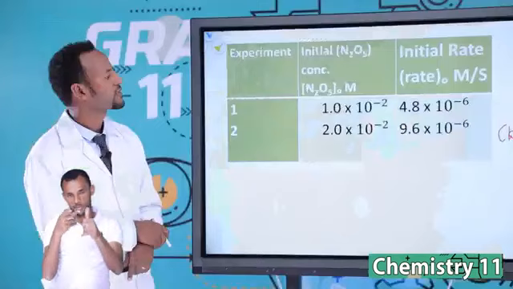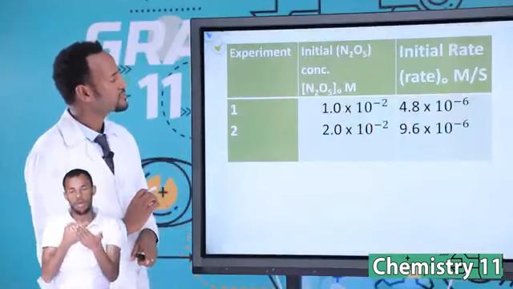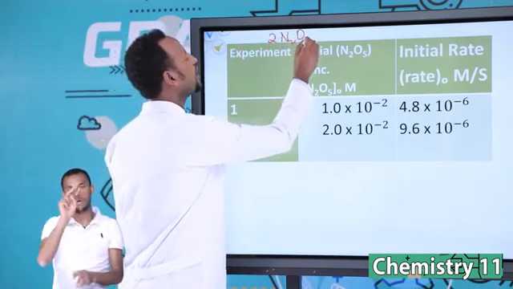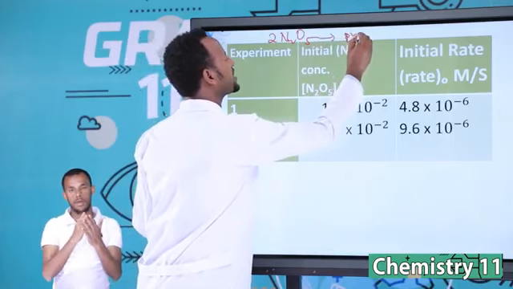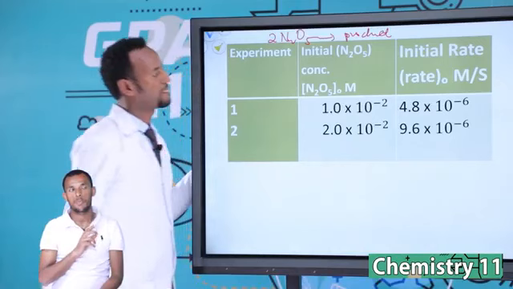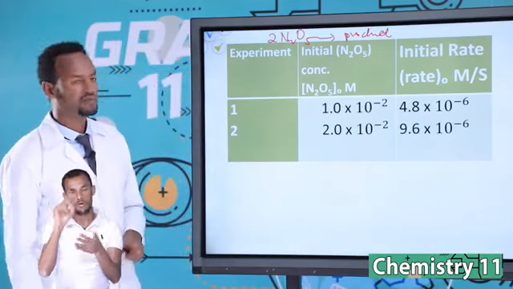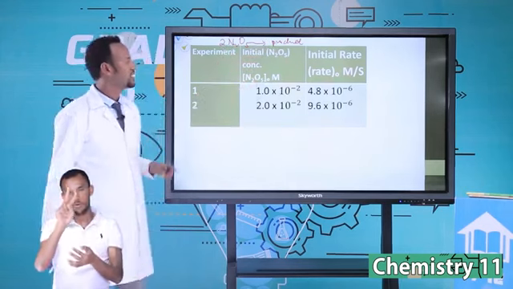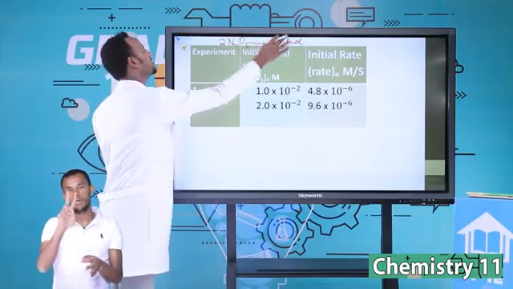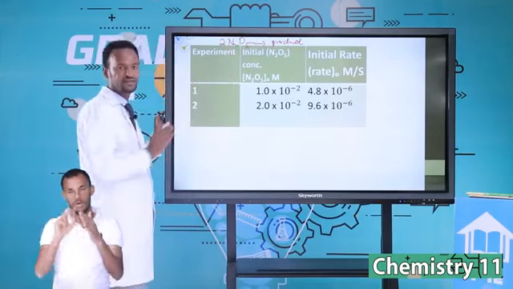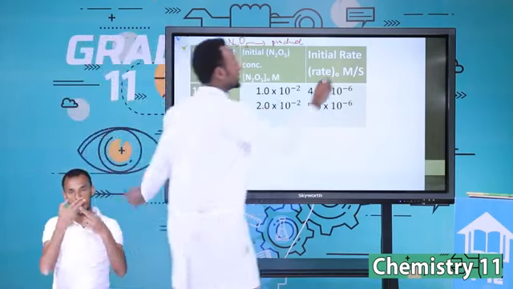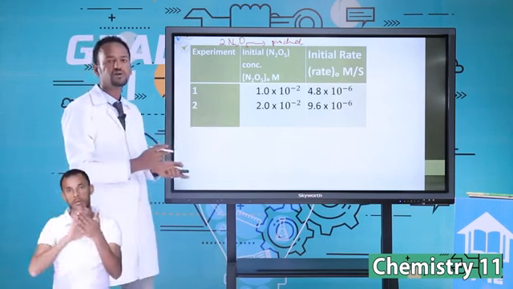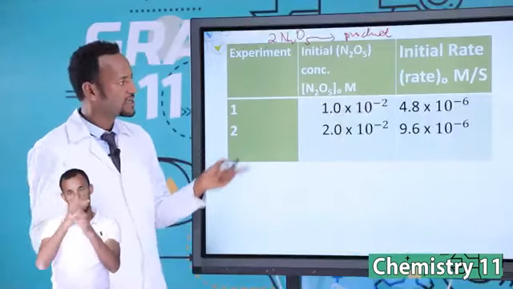Look at the first one. The first point here is, for one reactant, the reactant is 2N2O5. It gives products, but the products are not necessary for this equation, because rate depends only on the concentration of the reactant. NO2 plus O2 is not necessary. Always, for the rate determination, select 2 experiments. In this case, the number of experiments is 2, which are R1 and R2.